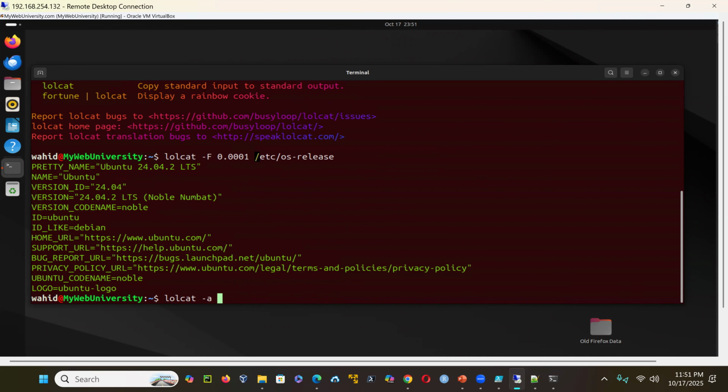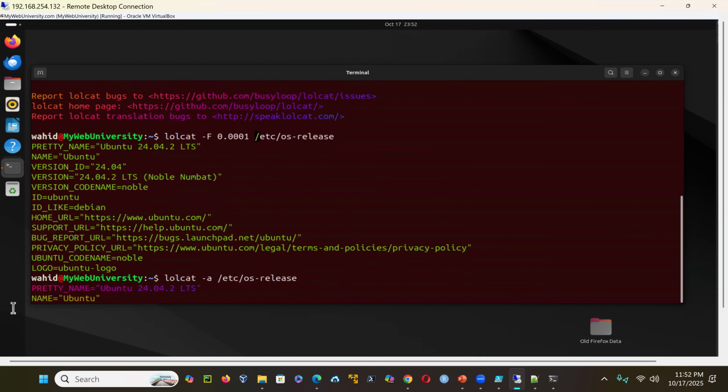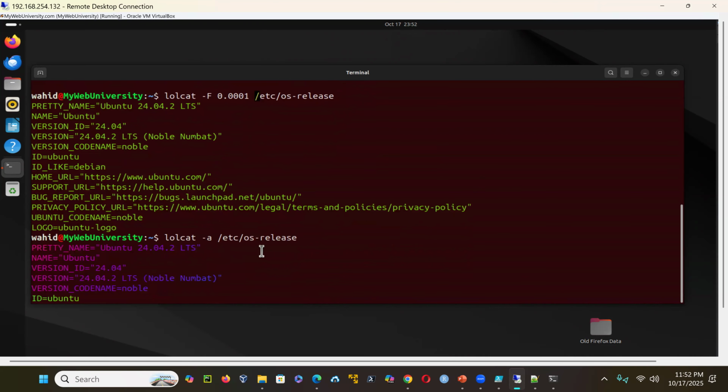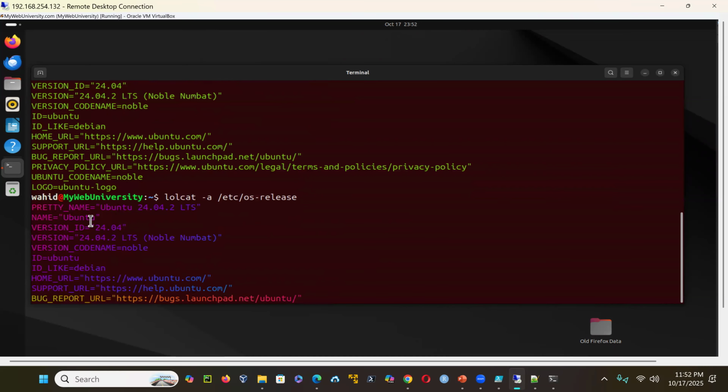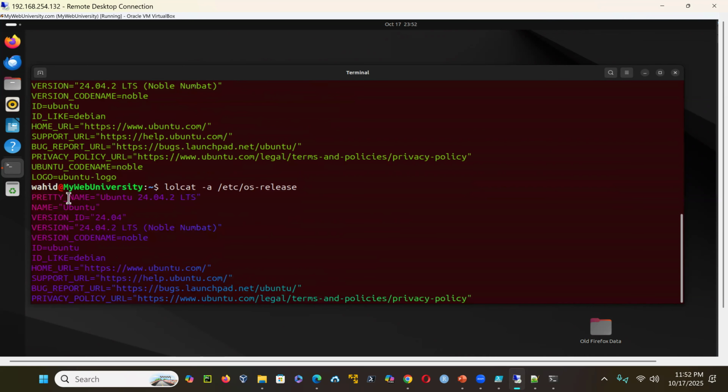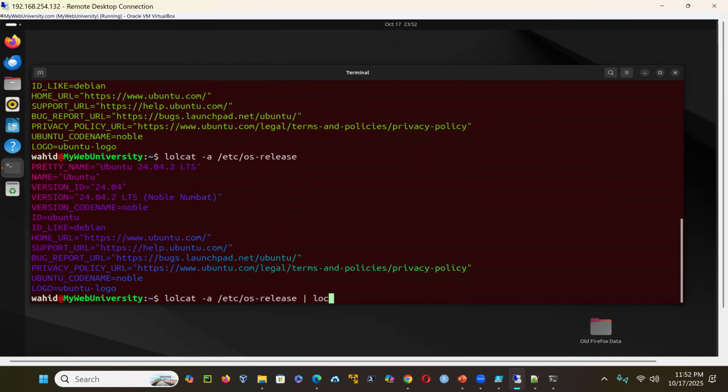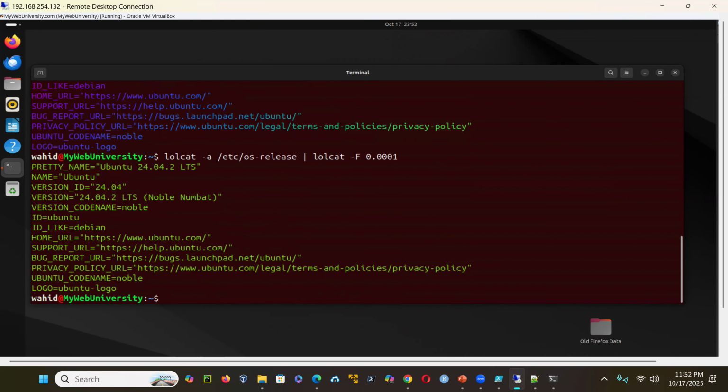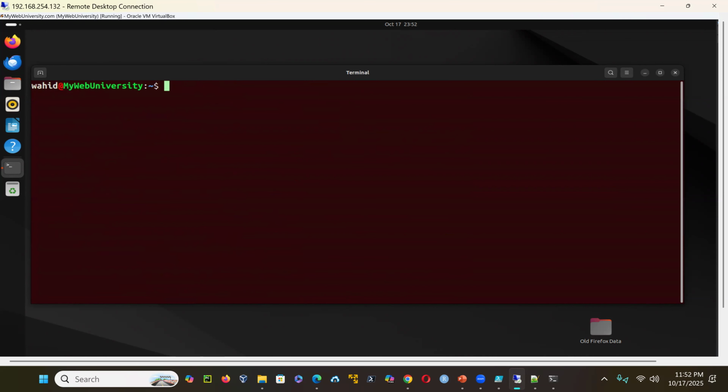You could also say -a, and then you see os-release. That will show you in an animation kind of format there. And then at the same time, you could do another lolcat while the animation is coming, so you could get it in a different color. Let's see, you could do another pipe, say lolcat -a --frequency 0.001. And then this one is going to show it green right away. It is not going to go in animation because one overrides the other one. But you saw the changes that are there.